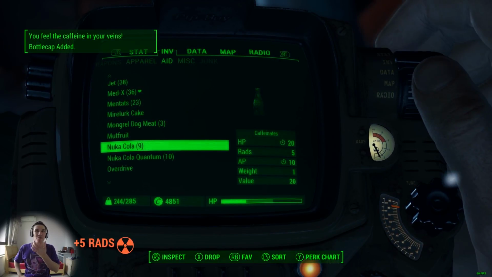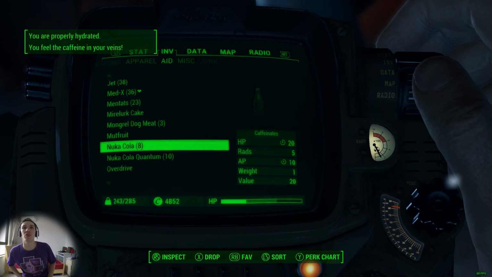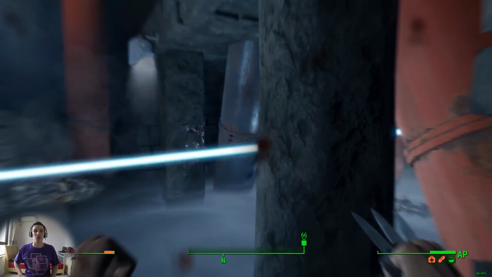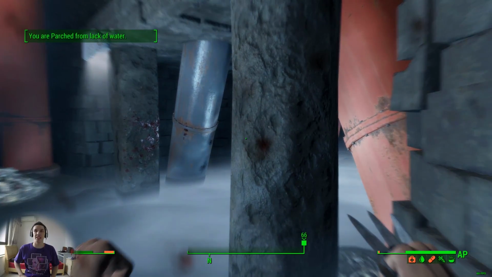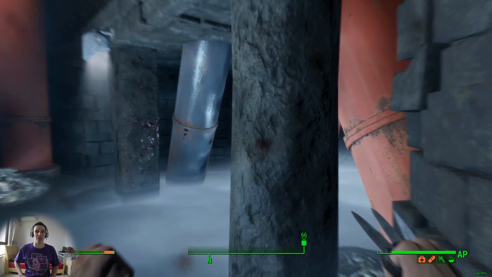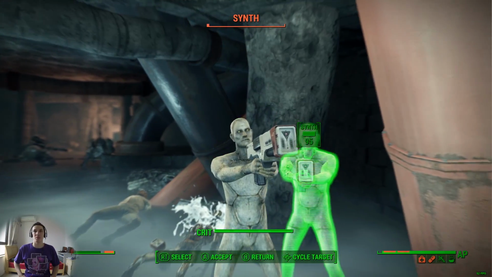Because we're probably going to be losing some major points for that. Oh, we feel the caffeine in our veins, but we are properly hydrated. So Nuka-Cola now also gives us caffeine, which I think staves off the effects of sleep and our fatigue. I'm parched from a lack of water, we're now properly hydrated, very good. We are going through water like what appears to be nobody's business.